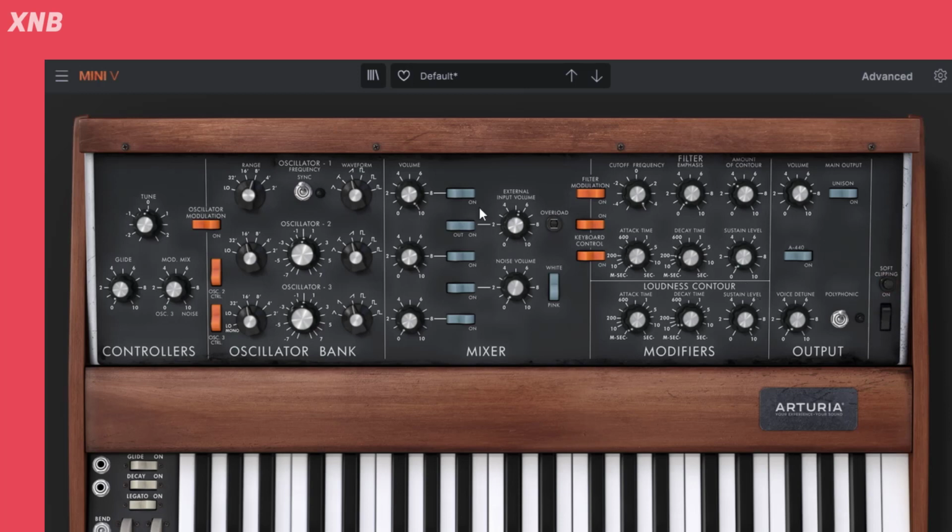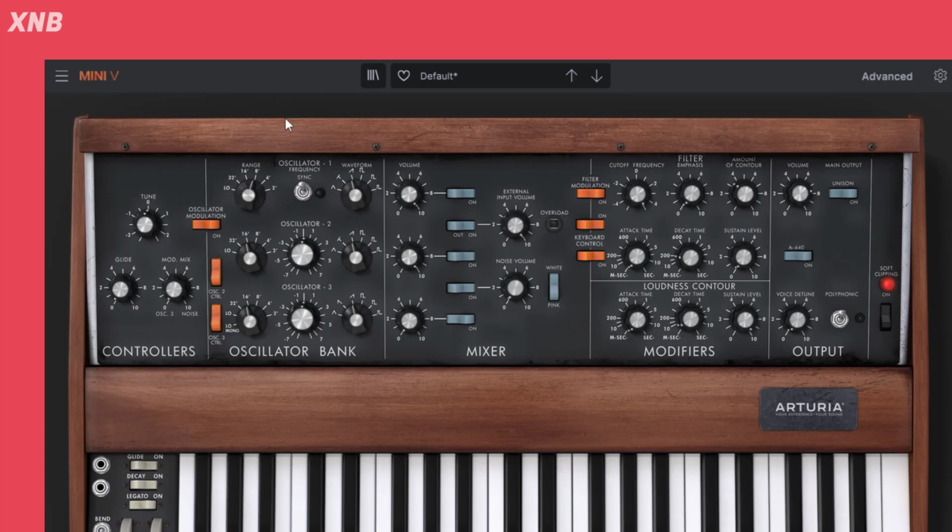So, okay. So of course that's the out position. What is the on? If I play something and I go up, nothing happens. If I do on right here, nothing happens. Now this option, the on, is something that you might get with any other synthesizer in terms of a hardware synth, a real synth, not a plugin version. So with some synths, you get an input. So what you can do, you can go at the back of the hardware unit, and you can plug in a different source, maybe a different player, or maybe a different synth, or maybe a guitar amp, or whatever it is that you want to feed.